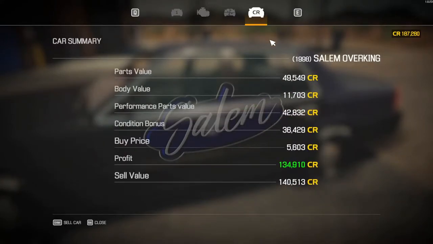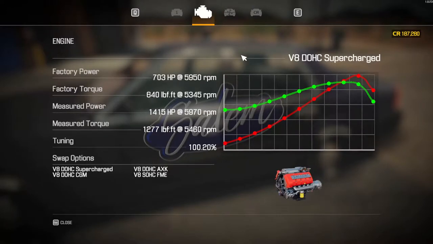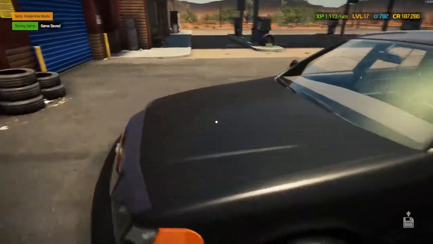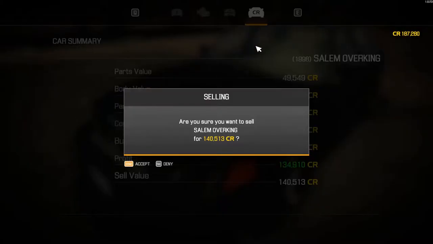Oh my, okay, that is way more than I thought I was going to get, just because it is a Crown Vic. But at the same time, it does have 1,400 horsepower, so yeah, it's a lot of money. Sold. Goodbye, good sir.